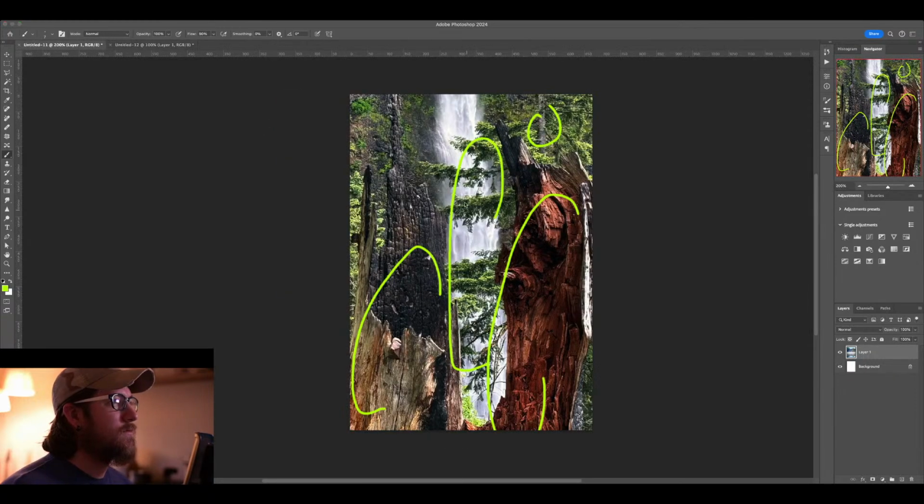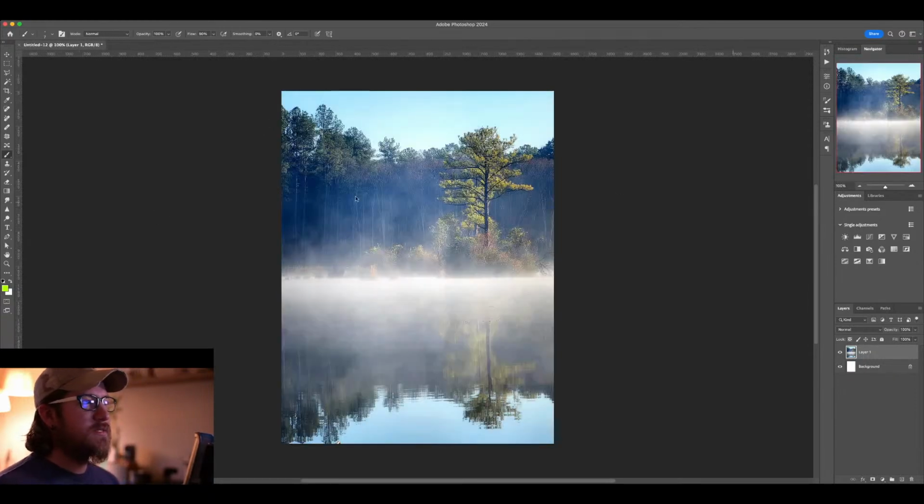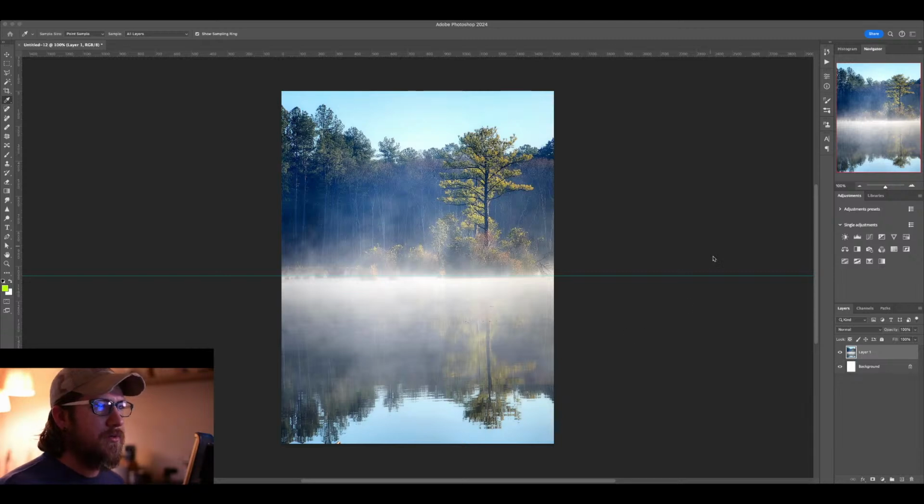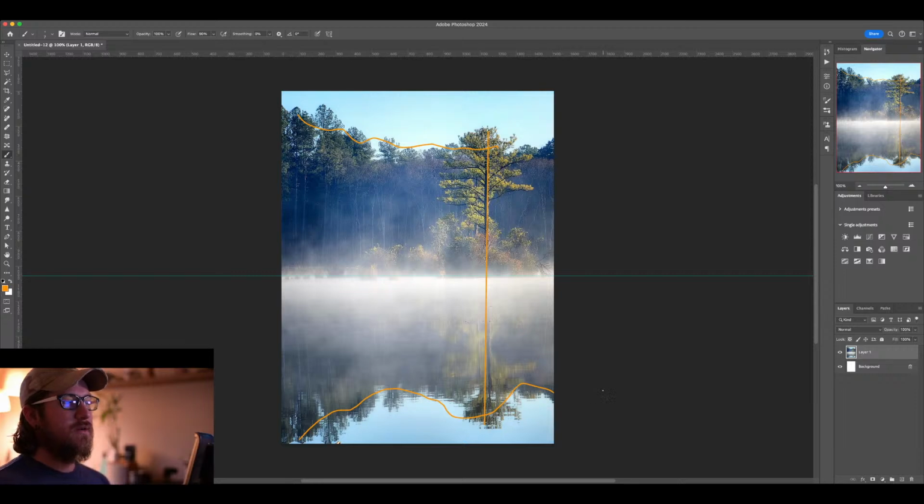There we go. Close this image. This is a pretty nice looking photo. You have your horizon right here. You have this tree up here. Let's change my brush color again so we can see it. We have this tree over here kind of on the third. We have the top of the trees up here, and then this nice symmetrical reflection right there.